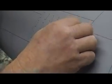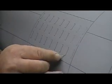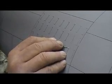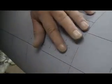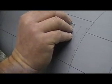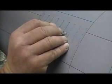And once we get all this dug out, this is kind of the time-consuming step. But to get what we want, it's what we gotta do. See that? Now that little bit of black you still see in there is my pencil mark, when I drew on the plane, that I taped over the top of.